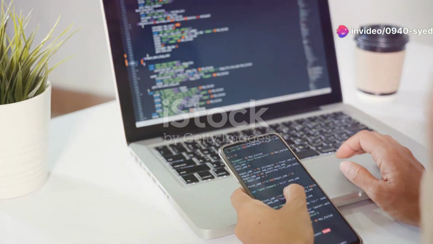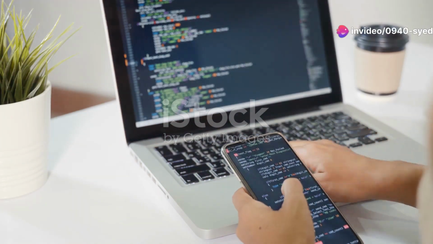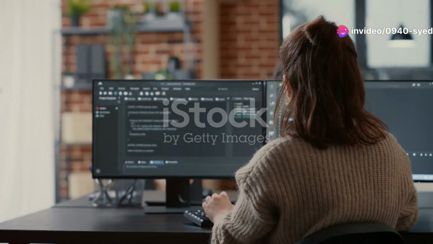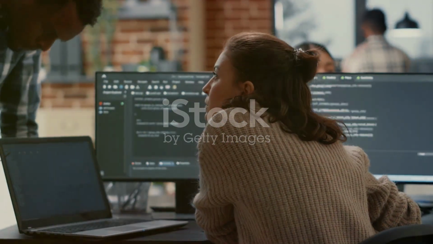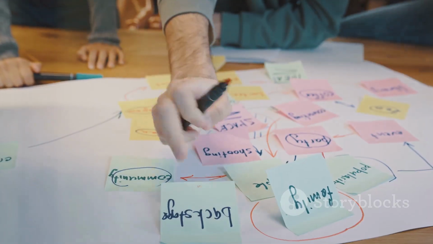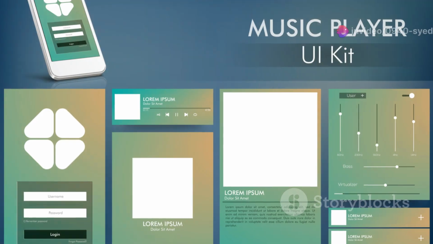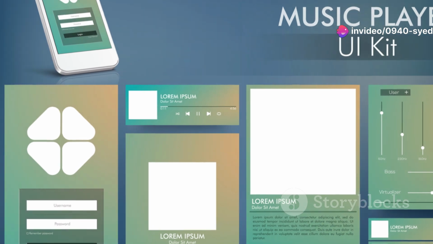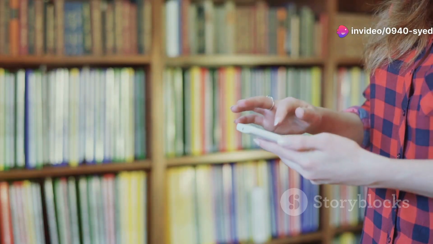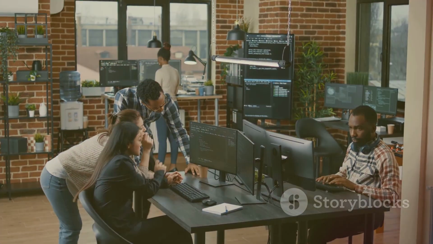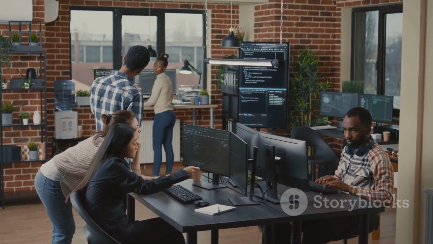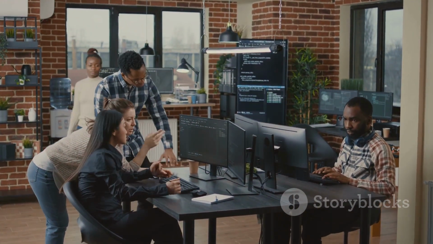You've taken your first steps into the exciting world of Android development. You learned how to install Android Studio, create a project, write simple code, and run your app. What's next? The possibilities are endless. You can learn to add buttons, images, sounds, and so much more. There are tons of resources online and in libraries to help you on your journey. Keep experimenting, keep learning, and most importantly, have fun building awesome Android apps.